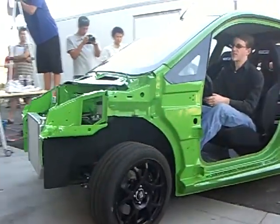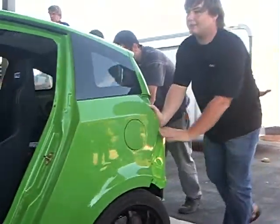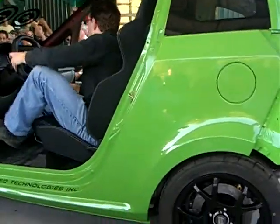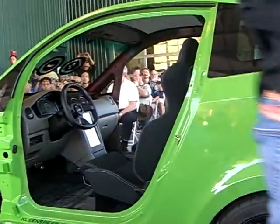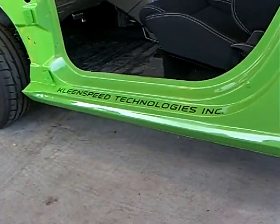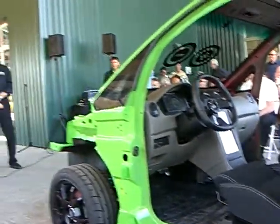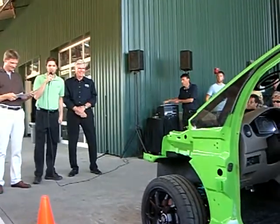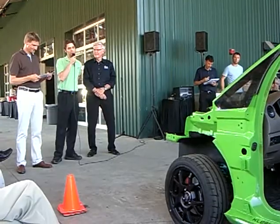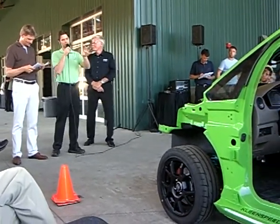CleanSpeed is one of the great members of our automotive community here at Stanford, who we also had at the event two years ago. We got Dante, the CEO of CleanSpeed, and we got Tim, the CEO and founder of CleanSpeed. Last time we had a great race car and everything. What we're bringing you today is a commercial expression of the electric vehicle technology we developed in our award-winning race cars.